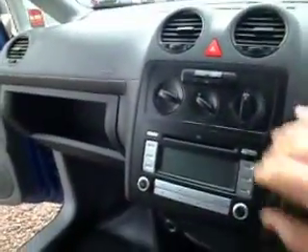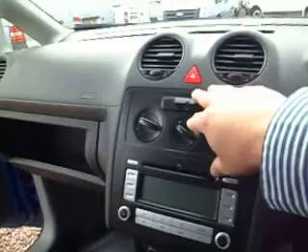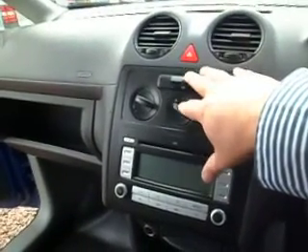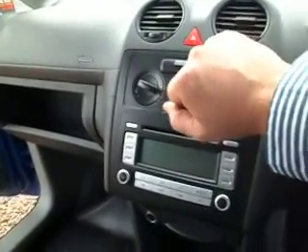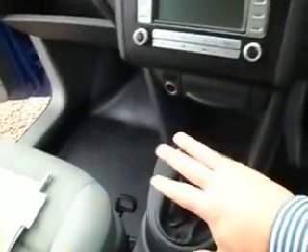Climbing in — what it's got is air conditioning, which is becoming more and more of a feature in vans and we're certainly getting more and more requests for it. Ventilation controls, your CD radio, your five-speed gearbox, your traction control button down here, and we've also got some overhead storage up top above the driver's head.